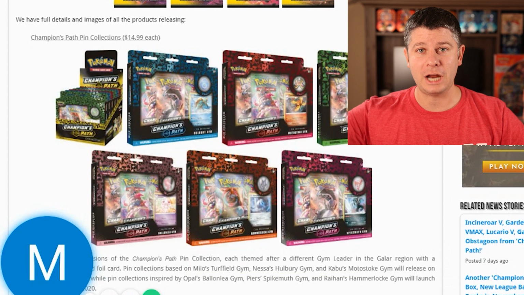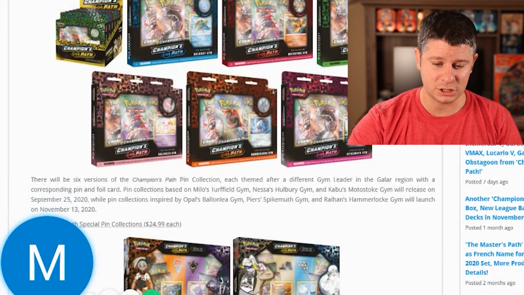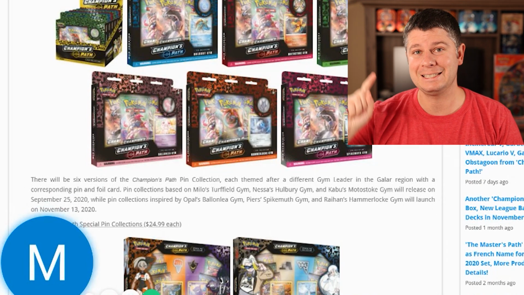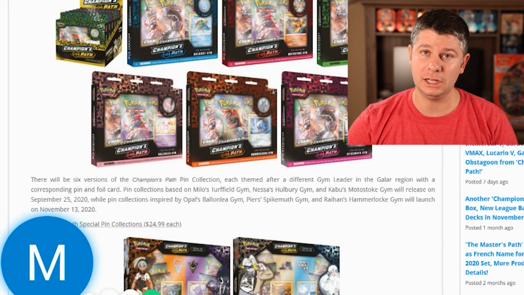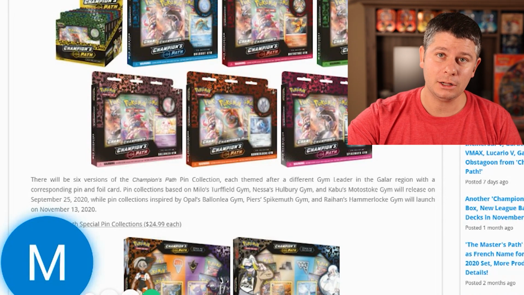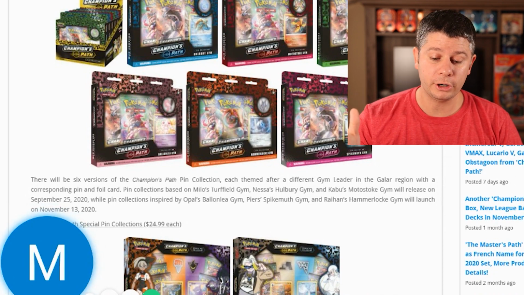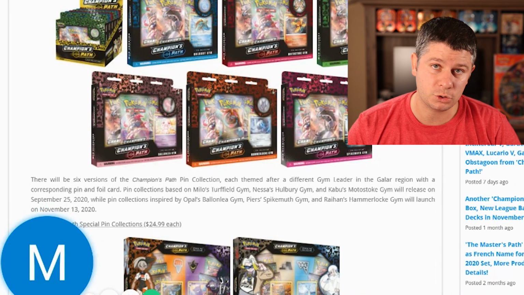So they're actually doing a staggered approach to these releases. Specifically, we've got all these pin boxes. I would say the top three are going to be released on September 25th. So that is next Friday. Yes, next Friday is when it comes out, as well as the Elite Trainer box, as well as some other products, and we're going to get to that. So the first three pin collections being released are Milo's Turf Field Gym, Nessa's Hulbury Gym, and Kabu's Motostoke Gym. Those are the three being released on September 25th.